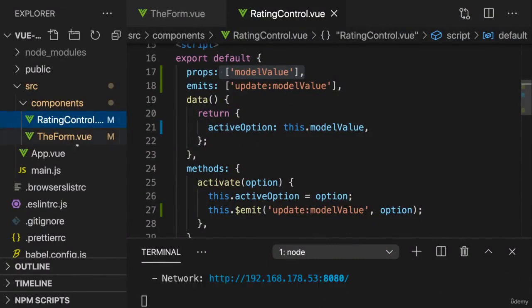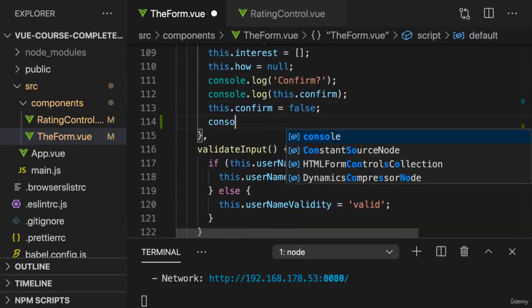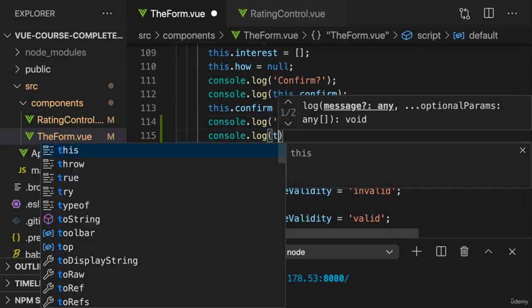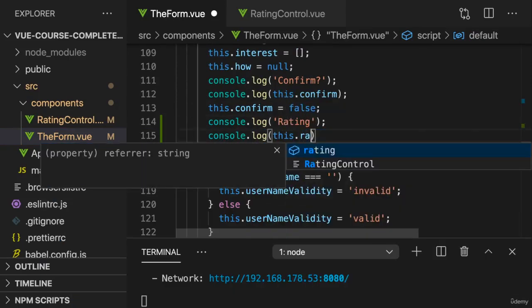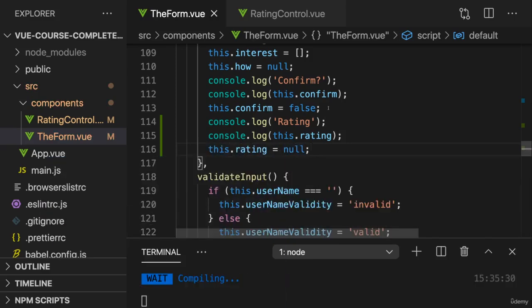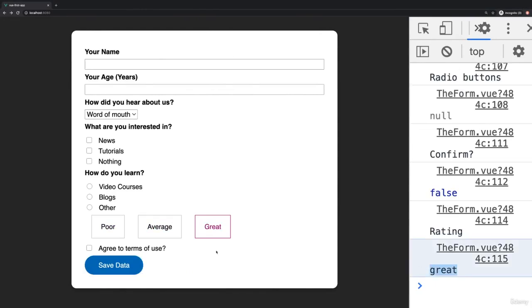And if we do all of that, we can go back to the form and now start console logging this. Console log rating, and console log this rating therefore, and also reset rating to null thereafter and see whether that works. And if we reload, we can choose our different options, but if I submit this, we also see the option we picked here being output in the console.